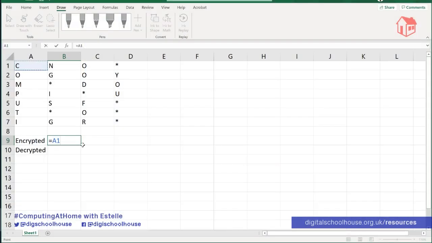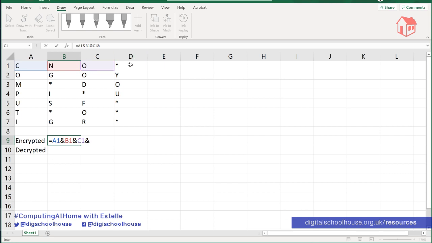So once we put the A1 in, we're going to hold that shift key like I showed you, and press the number 7 key, because it's got the ampersand symbol above it. That's the one that looks a bit like a curly 8. And then we're going to click on the next one. Remember, we're going across the rows this time, so we're going to go to B1. Then I'm going to put the ampersand. Whoops, I did the wrong symbol accidentally, so I'm just going to delete that and put the correct one in. There we go. And then I'm going to go to the next one and put the ampersand in.